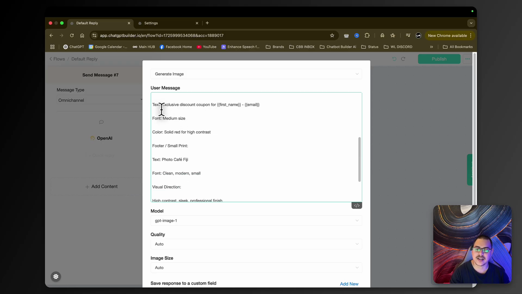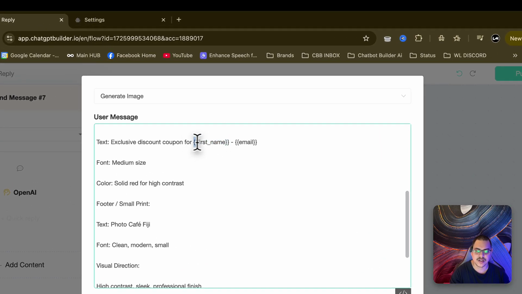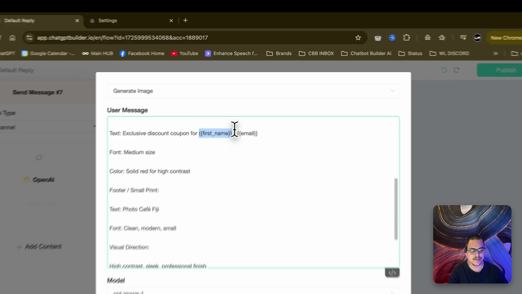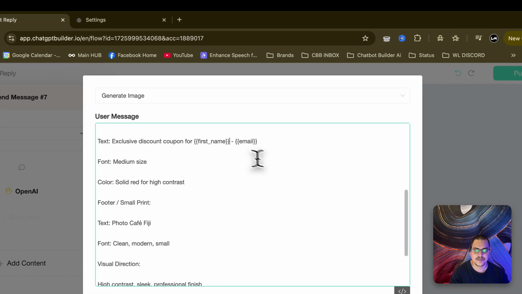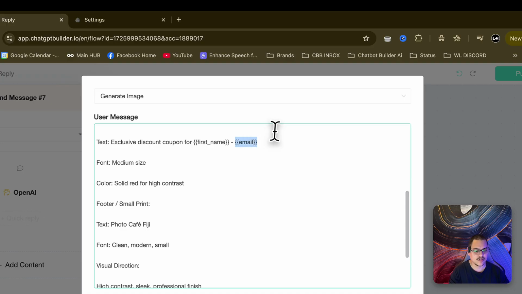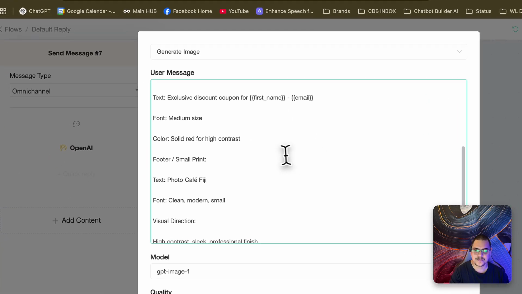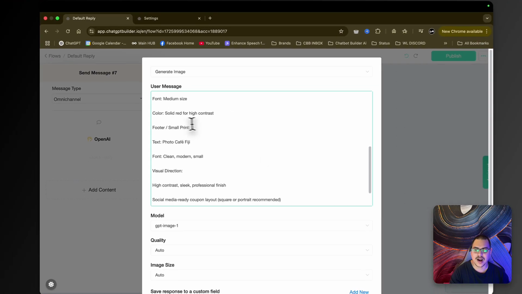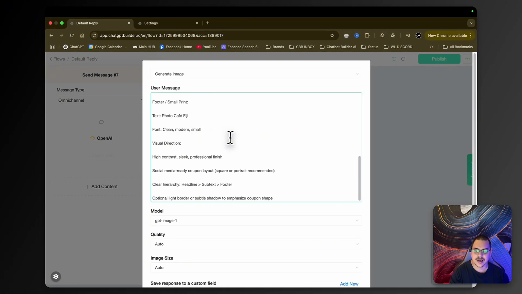Then where it says text, exclusive discount coupon for first name and email. These are the custom fields. If you're not sure, you can always remove them and just type them in again manually. So I'll type in first name, and same thing with email, remove it, curly bracket, email right here. And we got some colors, and then for the footer, small print, text, photo cafe Fiji, etcetera.